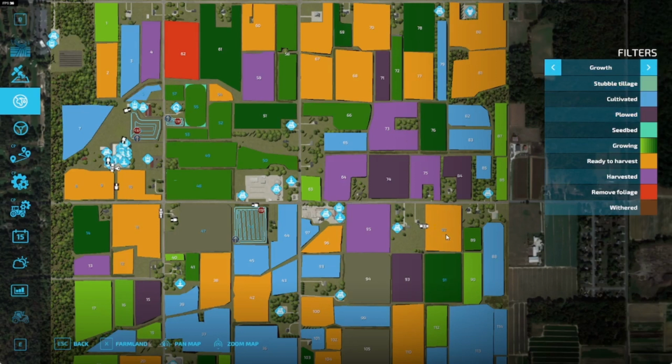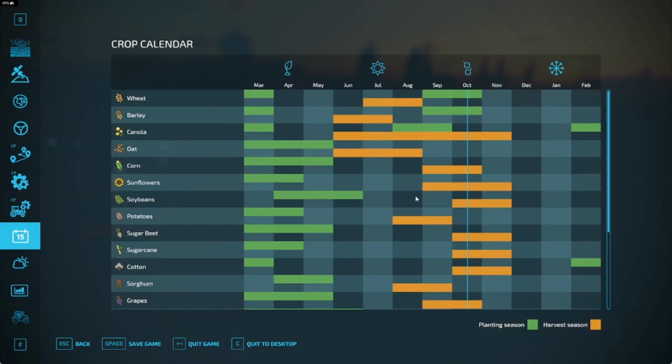This cotton field's ready for harvest. All my soybean fields are all ready for harvest. This cotton field and this cotton field, they should be ready for harvest next month. And corn, maybe in 2 months. So maybe early December? No. Corn should be this month.